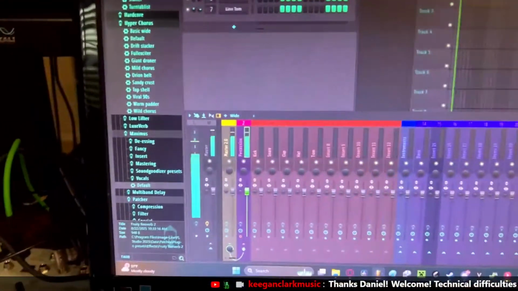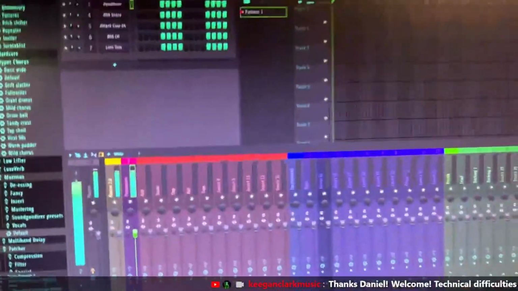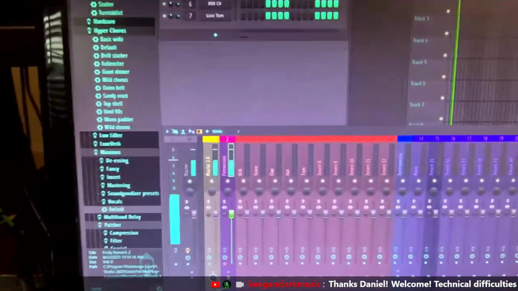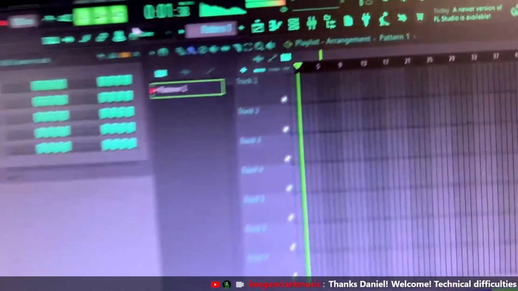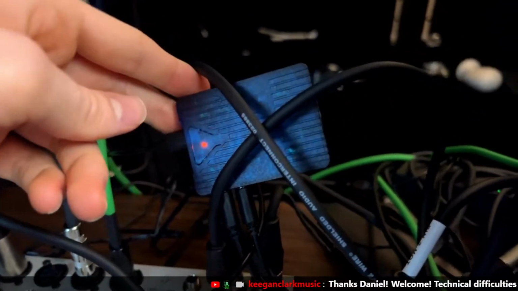So all this is coming from this thing, which is pretty dope. Let's kill the metronome. There we go. Yeah, it's responding to the DAW. You can see the RK setting the tempo signal.